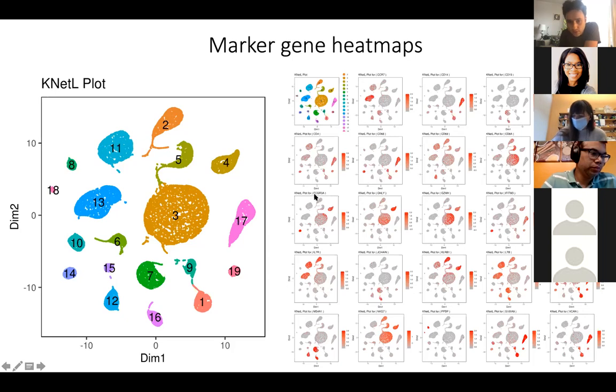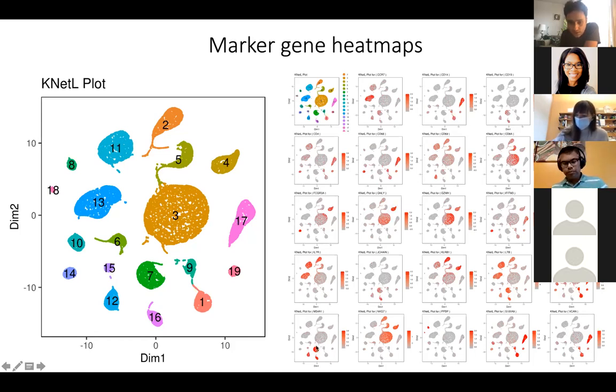FCGR3A, which is CD16 monocyte, only comes up in here, and it's expressed at a high level in natural killer cells as well. But among the myeloid lineage, this would be your CD14 positive monocytes. No, sorry, this is not natural killer cells. The top one is natural killer cells. GNLY, you see it turned on here, negative for CD8 but GNLY positive.